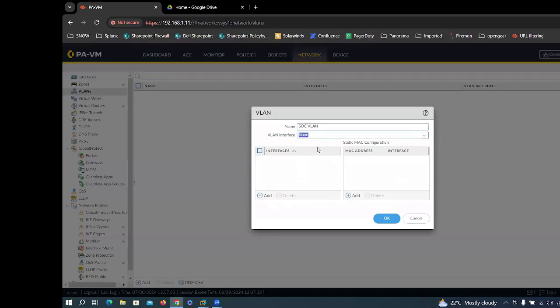Which interface do you want to give to this one? L3. It should come as L3, I think.